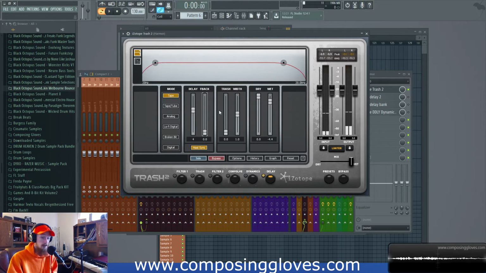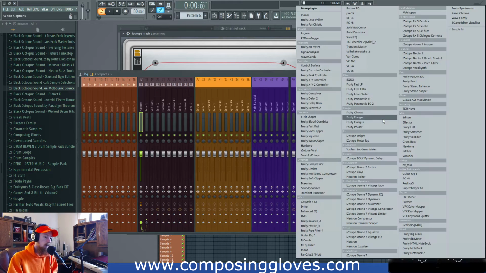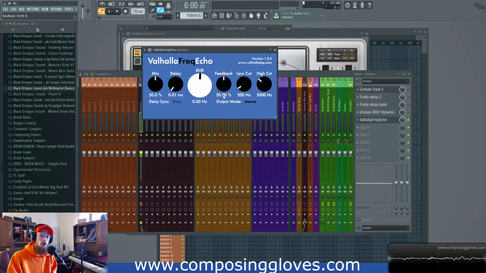So you see, it sounds very like the other one didn't do that. It just got louder. This thing will distort and stuff, so it gives you some really cool creative options. Other delays, I didn't grab one, but there's, where is it? It's the Valhalla one. What's cool about this, guys, you can pitch shift your delay. So we can actually move it around.